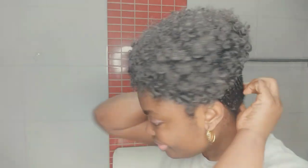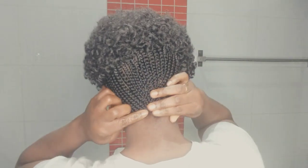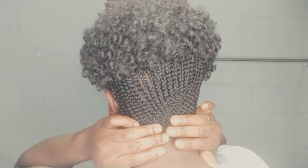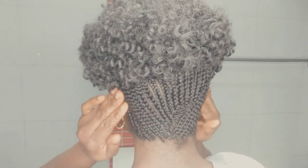So guys, let me show you the back side and how I fix it. This is the back, then I just fix it this way. As you can see, it looks so easy and natural. This hair, it don't have weight at all. Without wasting much of your time, let's get started.